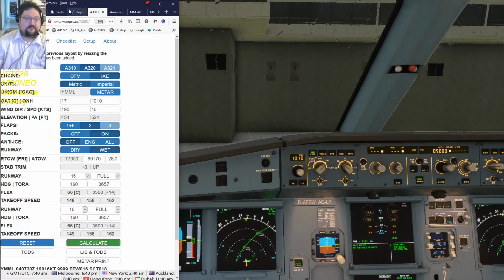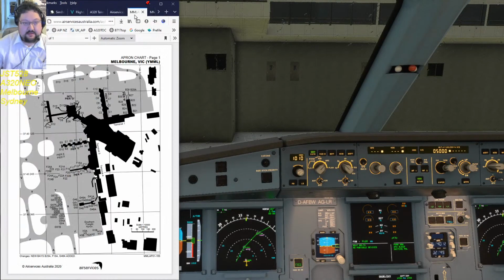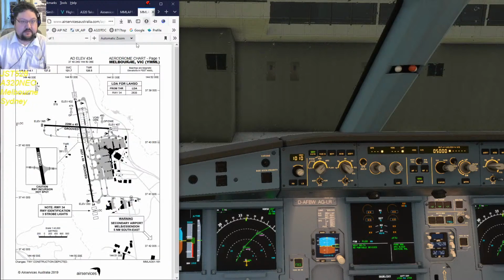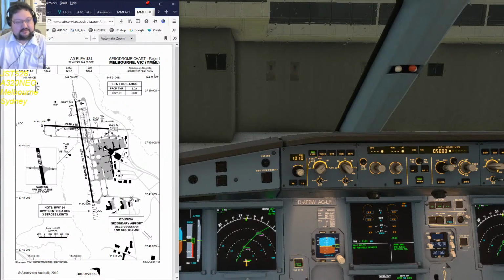Alright, let's run a briefing. We have Jetstar 528, we're sitting on the gate, I think it's got to be in the Golf 45. I'm going to be pushing back nose to the left, heading out on Juliet and then up on Alpha. On Alpha we're going to head all the way up to the end, taxiway Bravo. Takeoff full length is 3,650 feet, meters.